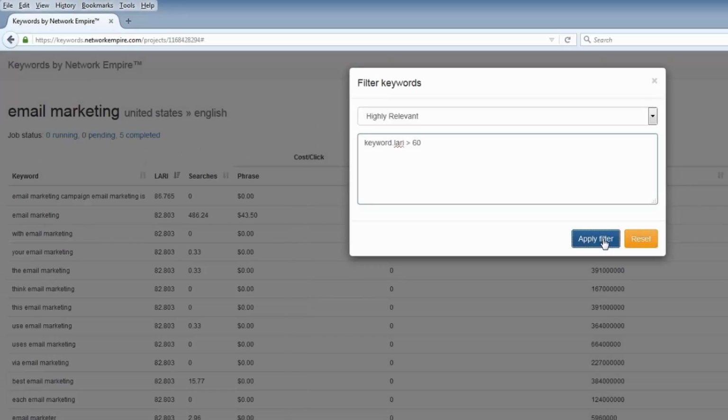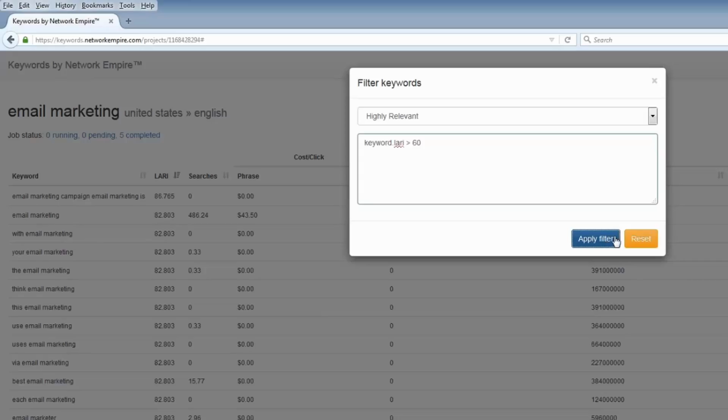So I know a little bit about this, but first off, what is the Larry, and why is it greater than 60? And can you also explain it's highly relevant to what? Oh, that's great. Okay, lots of ideas there.